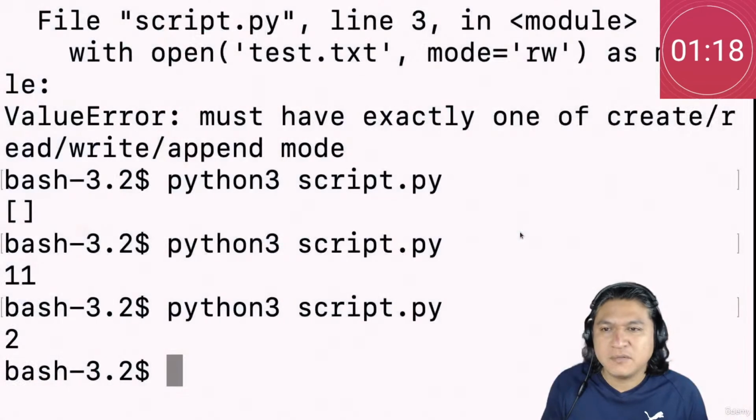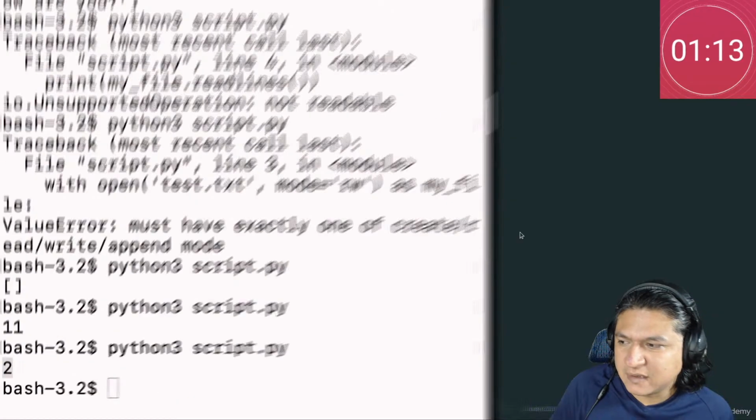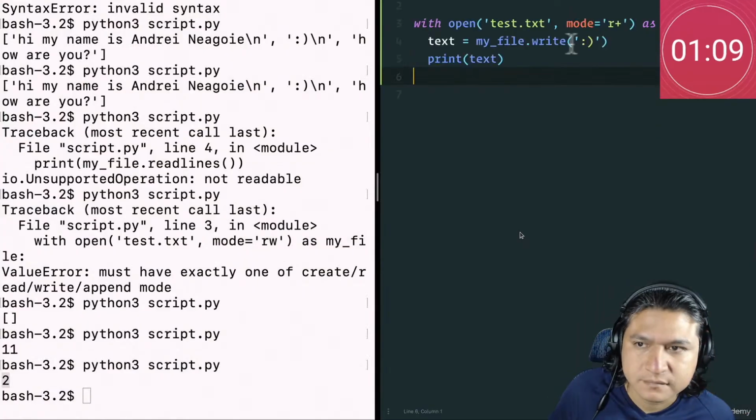Well, we overwrite it. It's going to override. By the way, this text file just gave us that we wrote 2 characters, the number of characters. How can we fix this? How can we make sure that we don't break what we had previously, which is, hey, it's me, and I just want to add a smiley face at the end?